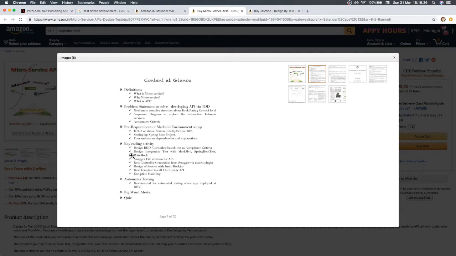When you do this key coding activity, you are going to see, appreciate, and also develop a thinking of designing your requirement via test and get into test driven development mode. It's not writing code and writing some tests, it's more than that. Once your app is ready, we'll also see how we are going to develop automation testing. So it's a complete package where you get to develop an app as well as the tests.